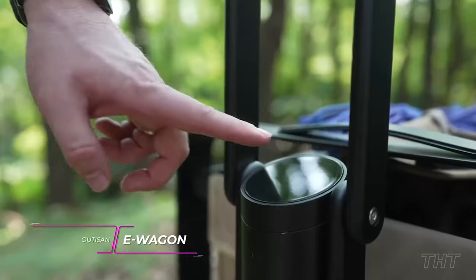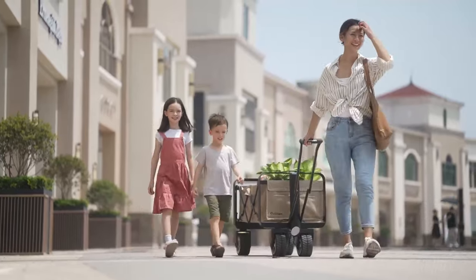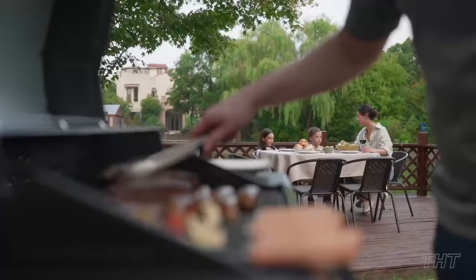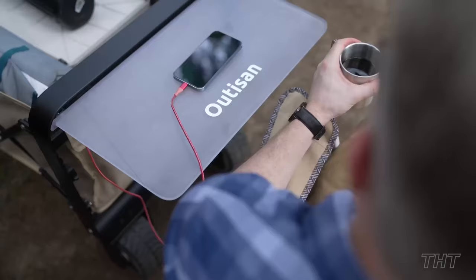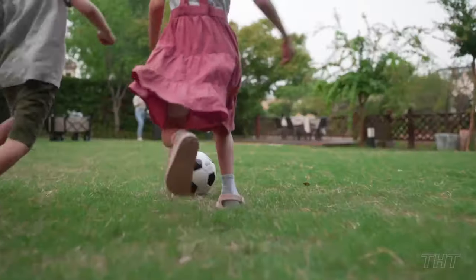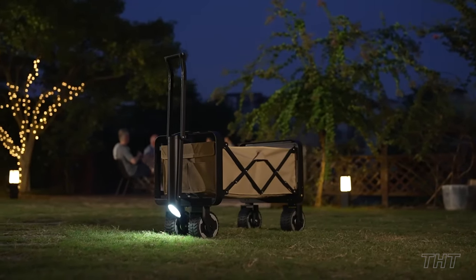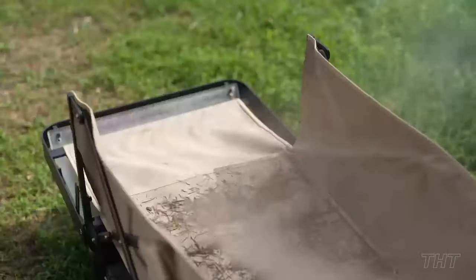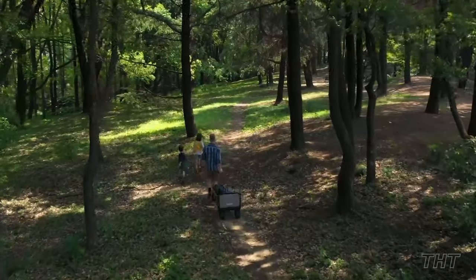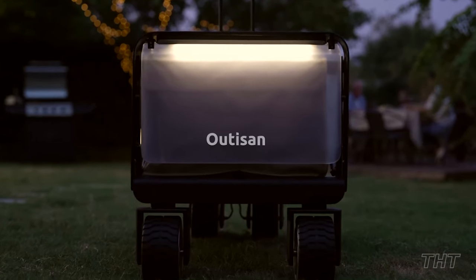We've got another world first with the Audison E-Wagon. This beast makes outdoor living easier than ever. With all-terrain wheels, hill descent control, electric power assistance, and other amazing features, this vehicle delivers a worry-free outdoor experience. In contrast to conventional utility wagons, the Audison E-Wagon makes it simple to move your equipment uphill — 200 pounds uphill feels lighter than 10 pounds, thanks to the electric motors. And when descending, the motors automatically control your speed, letting you cruise down and taking all the weight off your legs. It folds and unfolds in seconds, allowing you to take it with you wherever you go. The Audison E-Wagon really puts the future of transportation right at your fingertips.